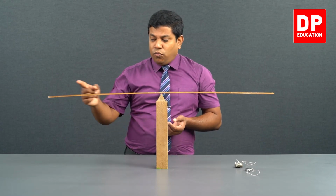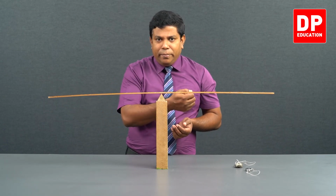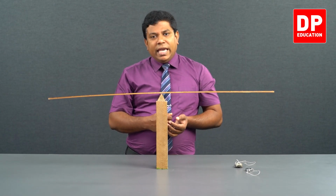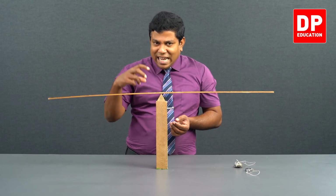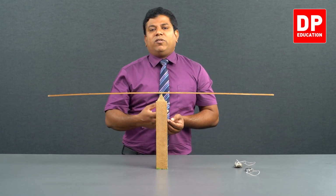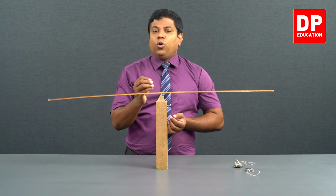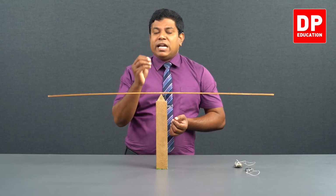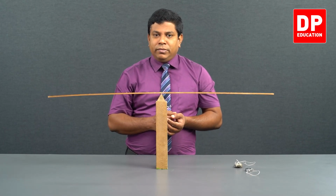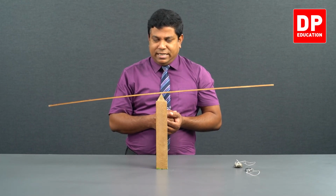Not really, because this is a wooden ruler. The thickness is more or less the same, but remember, it's not that uniform. The thickness might differ. Even if the thickness is the same, the density might differ, because this is just a wooden ruler. Whether the density will be equal all over, you don't know. Therefore, don't ever assume for a meter ruler that the center of gravity will be right at 50 centimeter. It can be a wrong assumption. You need to balance it like this and find out where the meter ruler's center of gravity is.